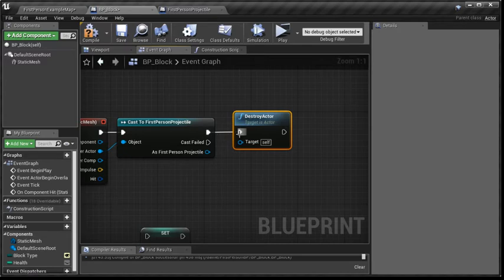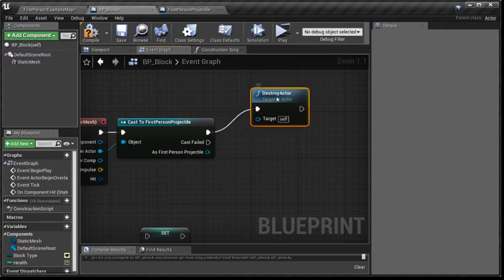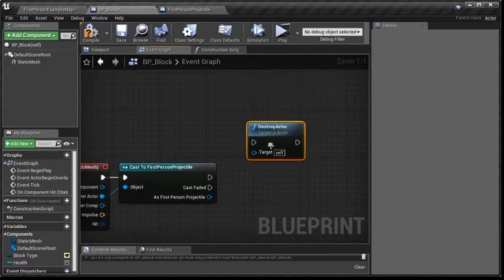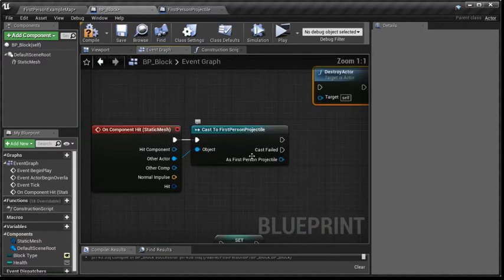There's a couple ways you could disconnect a wire. You could right click and then do break link. I used to do that all the time until I discovered that if I hold Alt and click, it'll also break it, which is faster. But either way, you can of course delete it, but if you want to save it for later, you could right click and just hit break link, and then it'll be broken. Because what we want to do here is a check.